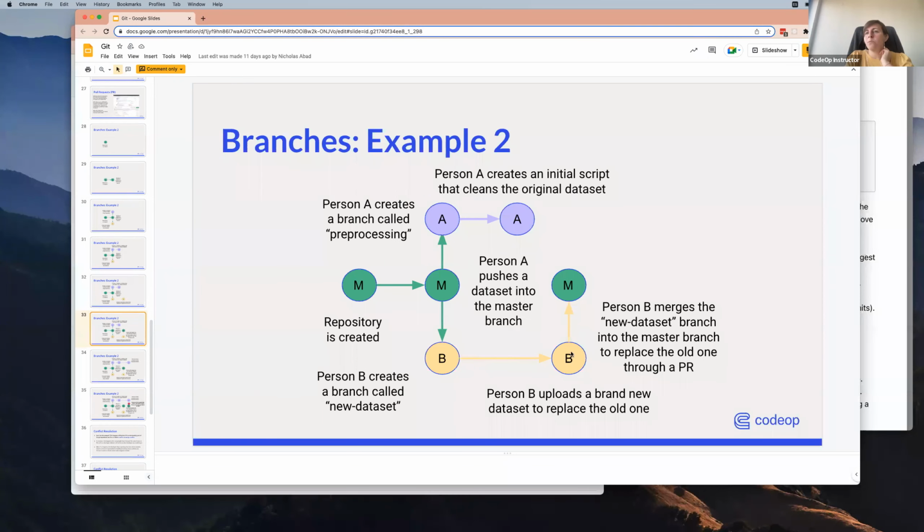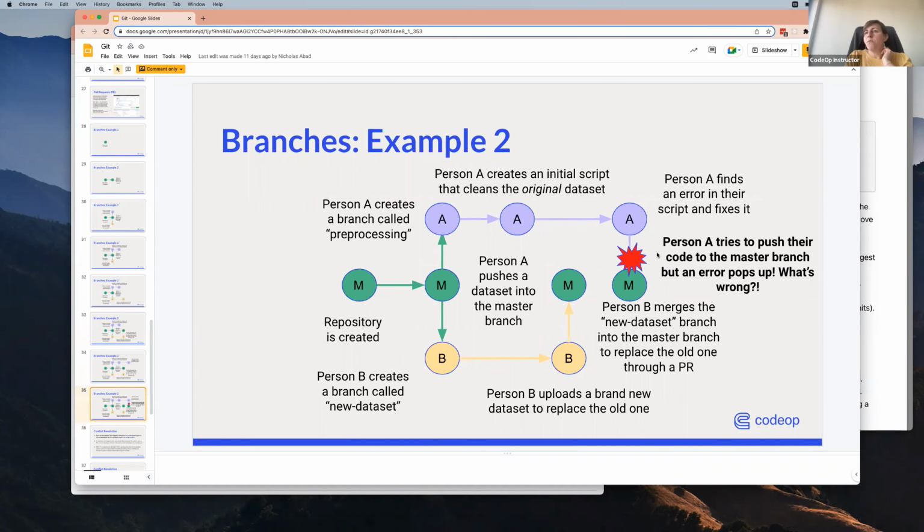In this case, person B will not find any conflict yet, but at the moment that person A tries to do some merge, it will find a conflict that we have to resolve, because the main branch has changed since the moment where we deviated from it. That's why this conflict has been created.